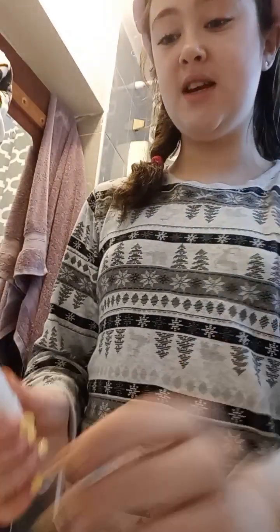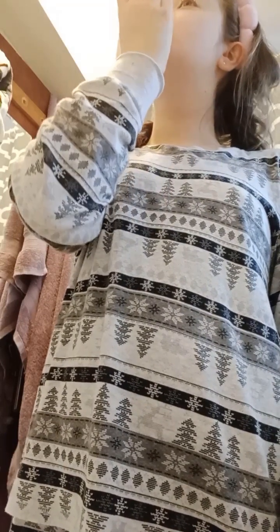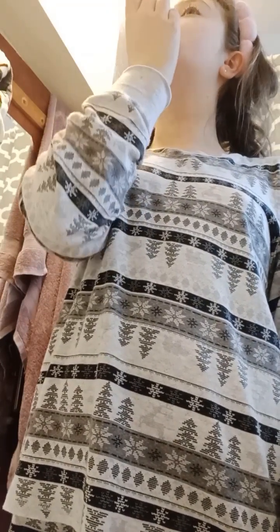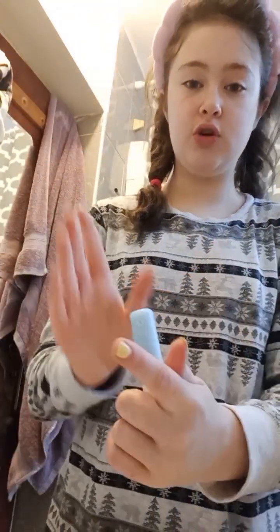My last step of my skincare routine is my lips. Because if your face looks good, your lips really have to as well. I'm not that sort of girl who will just apply lip gloss. I need some sort of barrier underneath the lip gloss. So I put lip balm on. I use the Nivea Hydro Care, if you're wondering. So if you want to do my skincare routine, I use the Nivea Hydro Care.